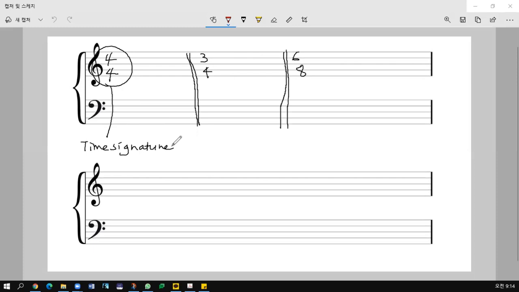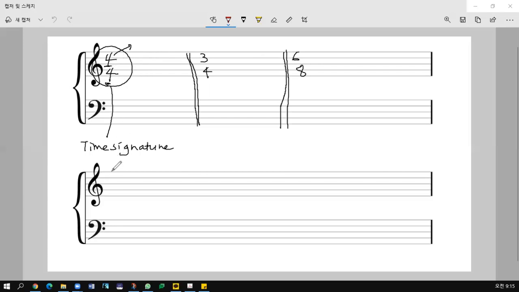And in your textbook, page number 3, it says time signatures indicate the number of beats in each measure. So the time signature shows how many beats are to be contained in each bar and which note value is to be given one beat. The upper number is the number of counts in each measure, okay? And then the lower number tells what kind of note receives one count, okay?